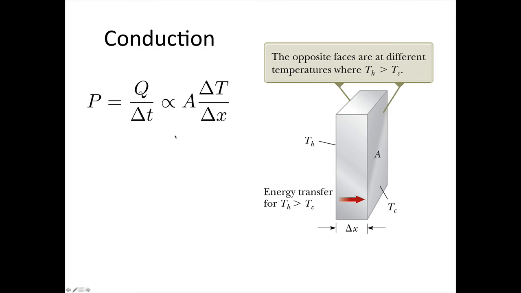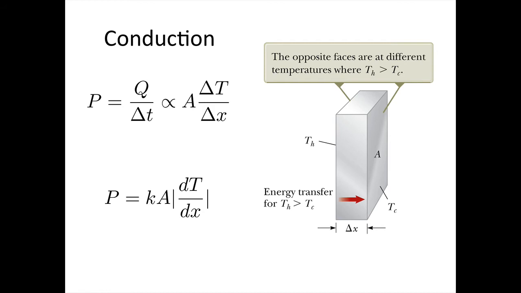And so intuitively, we know that the rate of heat transfer is proportional to the surface area times the change in temperature divided by the thickness. So we can write this as an equation. P is equal to k. Now k is this proportionality constant, so it actually depends on the type of material.